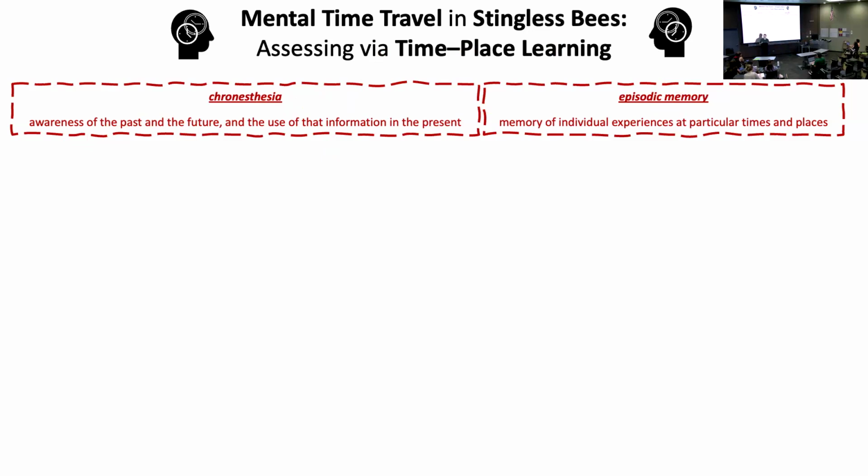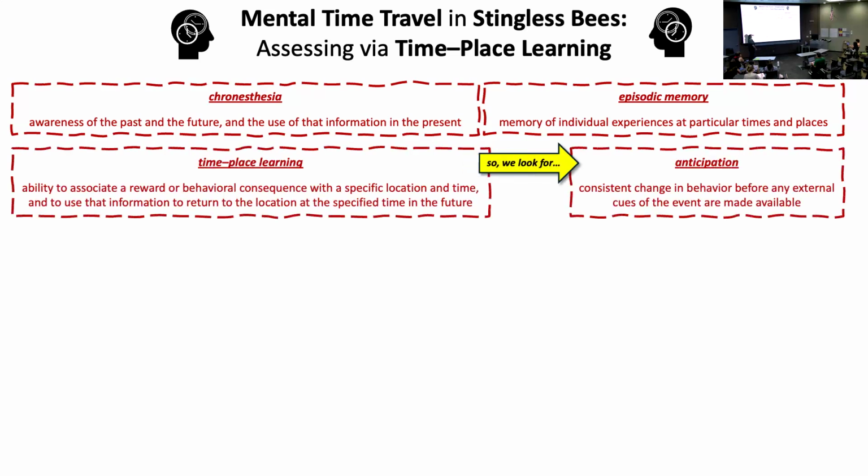Procedural memory is the memory of how you do stuff, how you brush your teeth, how you walk around, those sorts of things. And then episodic memory. This is the catalog of experiences in time and in space. So you remember, I was here and this thing happened. That's an episodic memory. I remember this episode of my life at this particular time in this particular space. And so if you have chronesthesia, time, then it's possible you have this episodic memory.